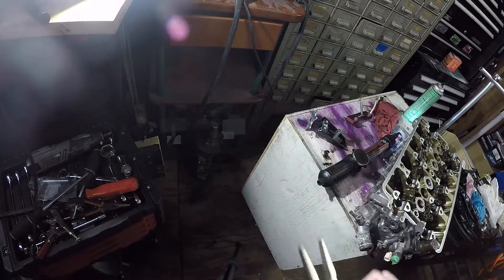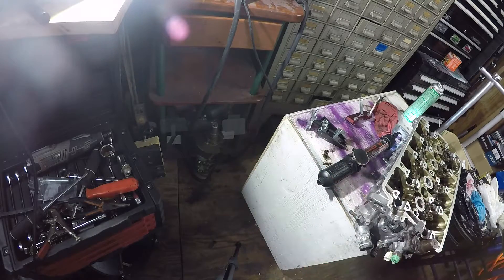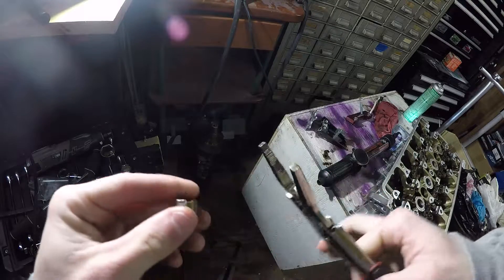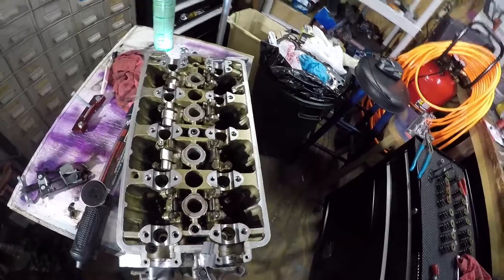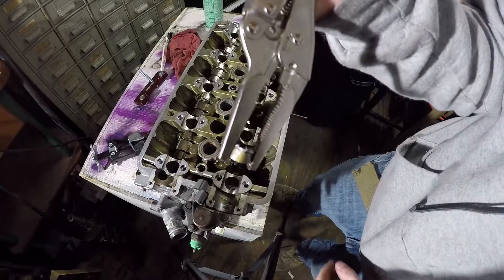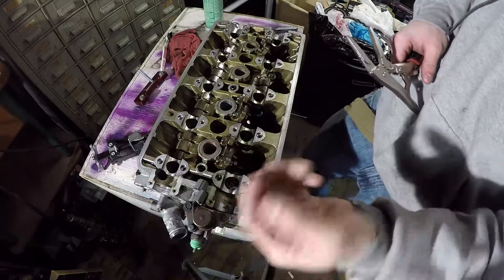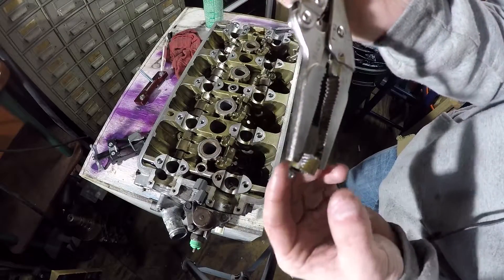The way to do that is you're going to use some pliers like this, or you can use some spark plug pliers. I couldn't get those to work, so I used this. Pretty much what you do is — this is the top — you want to be kind of careful when you do this, you don't want to mess anything up. You just grab it right on the edge and kind of wiggle it and pull. Sorry for the lighting, the lighting is not the best. There it comes. It's a pain to do it this way, but it works. You kind of tear up the seal but it works. Just be careful and take your time. There you go. This one came out the fastest so far.